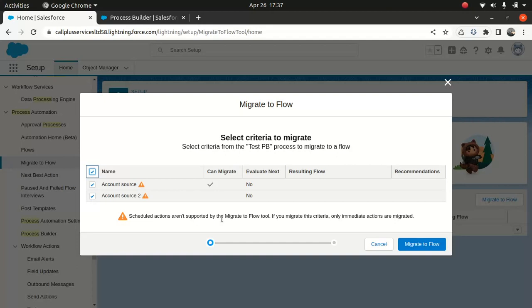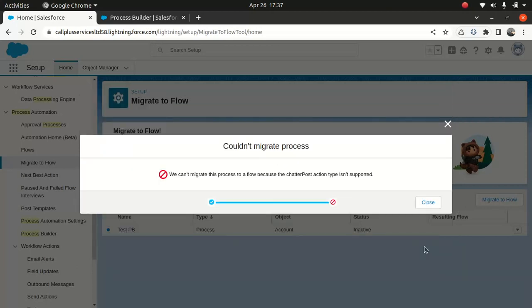So you might have to go back to the design board and involve perhaps your Salesforce architect to talk about it and see which way you can design it, right? It's not always the case, right? I do appreciate the fact that Salesforce says, hey, use the tool, but the tool does not always work, unfortunately, right? And also, okay, let's migrate this anyway. Let's talk about it. Okay, see, we can't even migrate it because the chatter post action is not even supported, right?